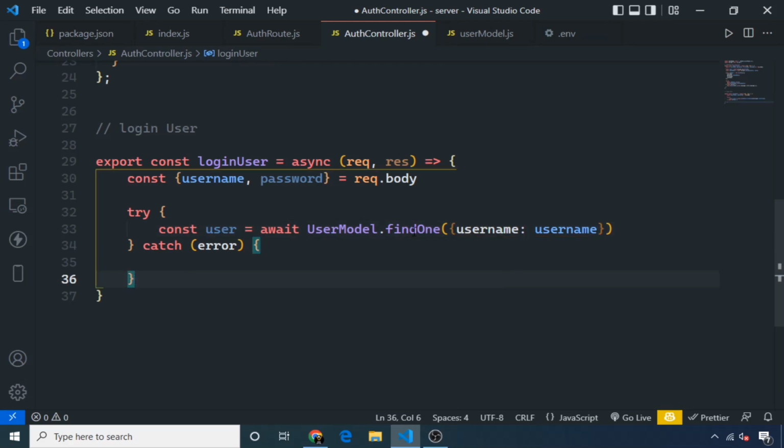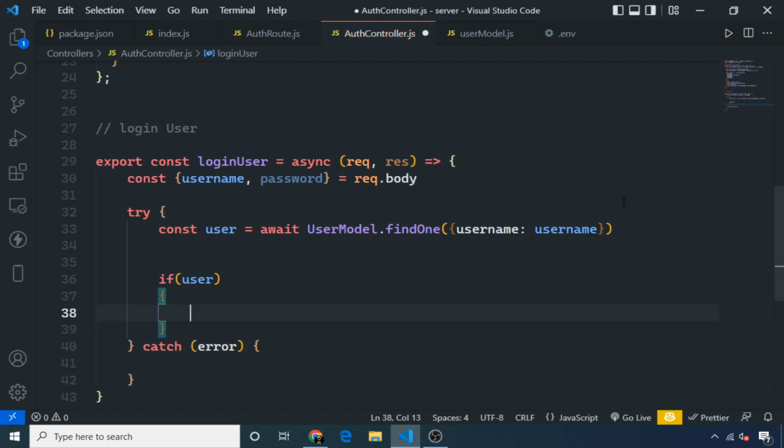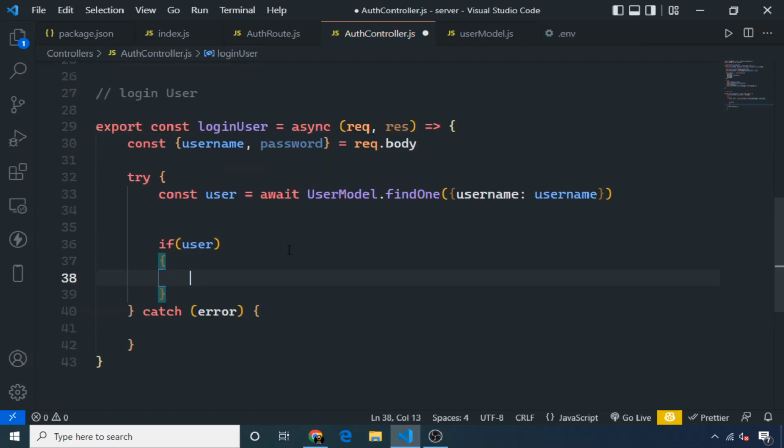So what it will do is find a user with this username that comes along with the HTTP request in our user model, and if it exists in the database, then it will be returned to our constant user. Next I will say if this user exists, then perform the functionality. After finding the user, my next task is to validate its password with the original one in the database.